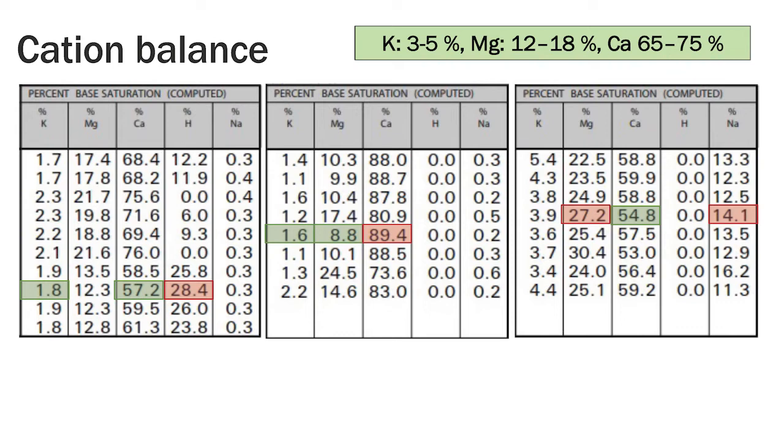So there's 3 soil tests here. If we focus specifically on that center one, the number highlighted in red is calcium, and that percent base saturation is 89.4%. So that's pretty significantly above that 60 to 75% ideal range. So because that number is high, something's going to be low. So if we look over at the potassium and magnesium, both of those numbers are low. Potassium's 1.6 and magnesium is 8.8. So a high calcium level is going to reduce the amount of potassium and magnesium that's available on that percent base saturation.